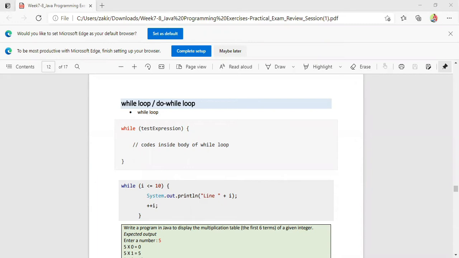Suppose in the university we are 100 students. If I want you to write a program that will ask the user to enter the student marks, what you will do is create 100 integer variables to store the student scores. And you will also print 100 times System.out.println, enter student first marks, enter student second marks, right?